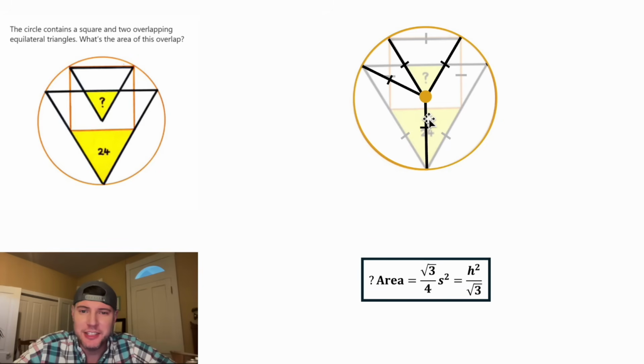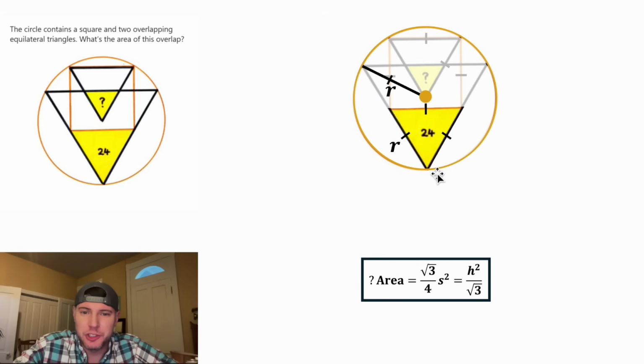And we can mark all these dash marks as R because they're all going to be the radius of the circle. And then any of these other lines with the dash mark, like this one right here, would also be equal to R. All of these dash mark segments will be the same length as the radius of the circle. And now we have enough information to solve for the radius of this circle.